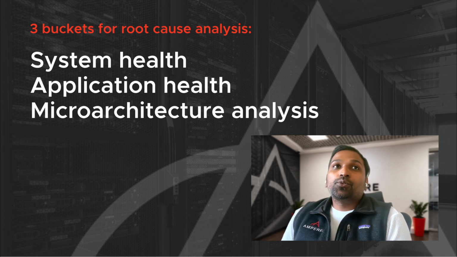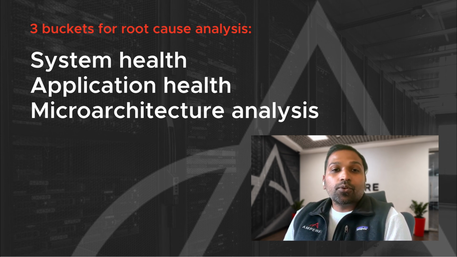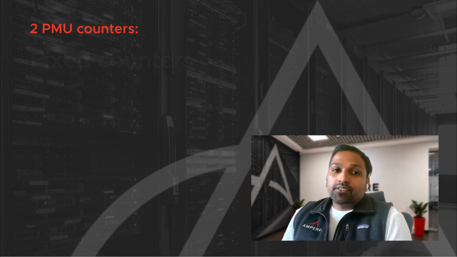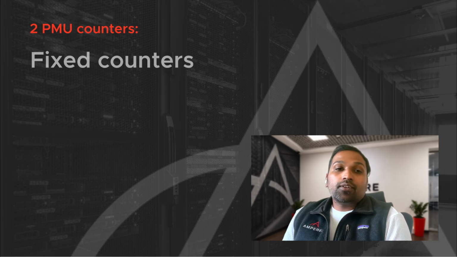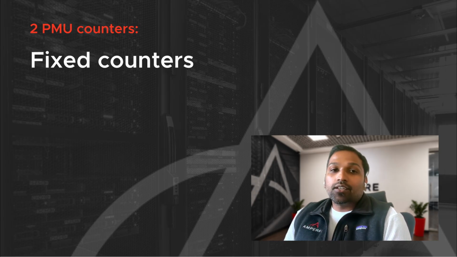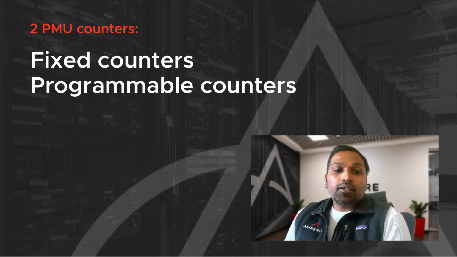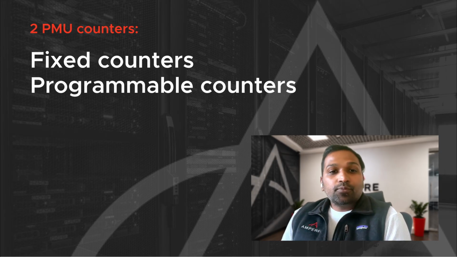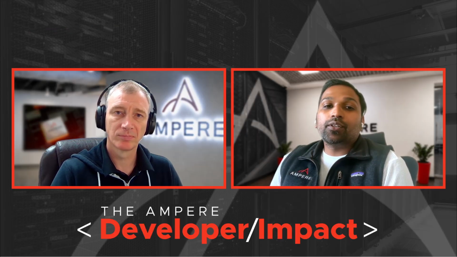It gives you the workload signatures that you want to know and understand, and it does so by using PMU counters, of which there are two kinds. One is the fixed counters, for example CPU cycles, and there's also the other class, which is the programmable counters. So APP lets you collect these PMU counters, which you can analyze to understand where your bottlenecks could be.